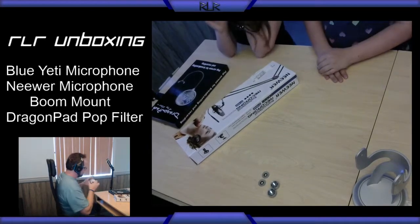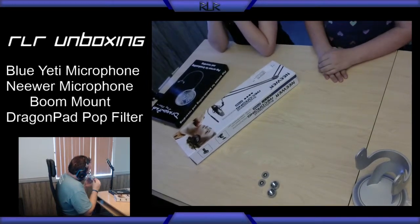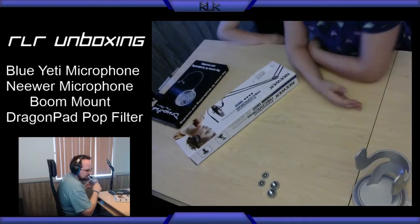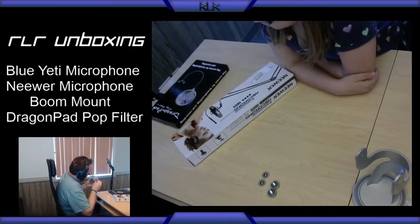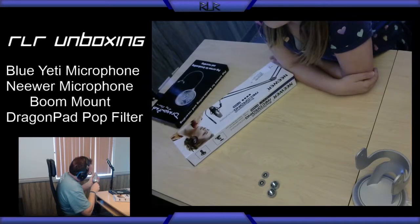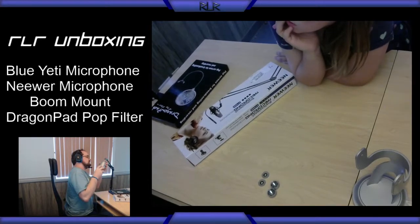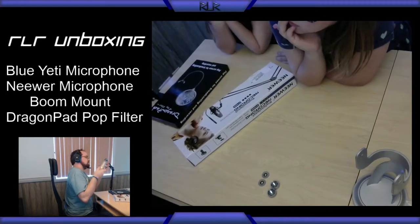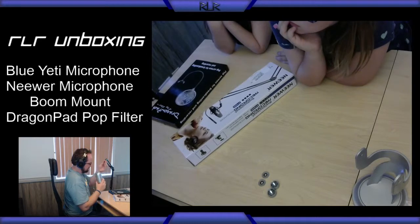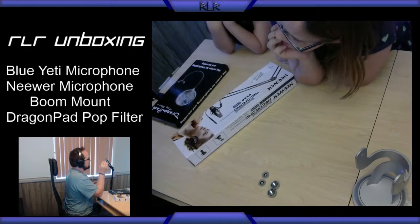Alright, so boy, without this, it kind of defeats the purpose of being able to mount it. So, we'll have to find another way, because this just isn't, I mean, it's not going to stay. Even if I screw that in as tightly as possible, it just seems too loose right here. As I screw it in, this unscrews. So, this little plastic washer piece just isn't tight enough. We'll have to see about getting a replacement.